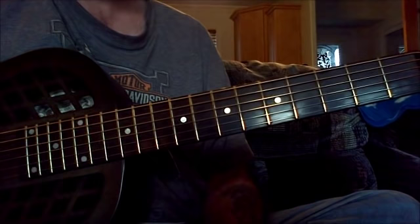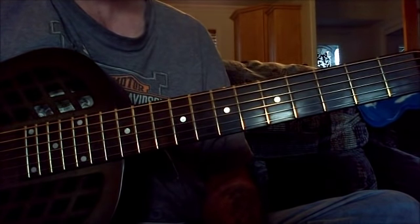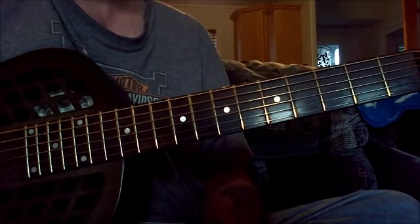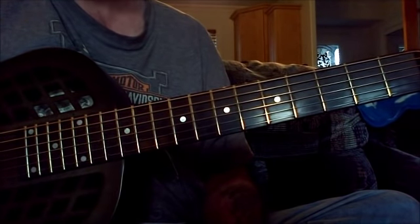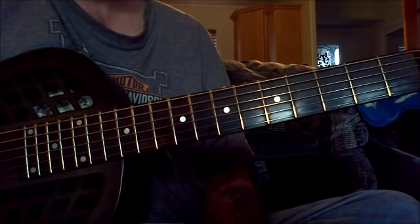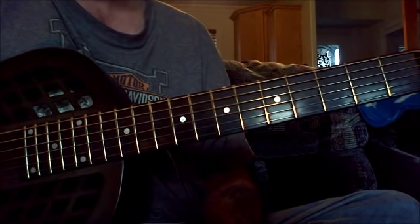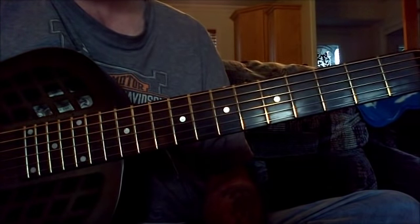This video assumes a few things: that you are already in Open G or know how to get into Open G, and if not, you can watch my video. It also assumes that you already play guitar and are just getting into Open G. This is going to be very simple stuff that I know and don't really see anybody else teaching, that might fill in some of the blanks.